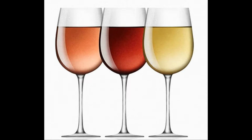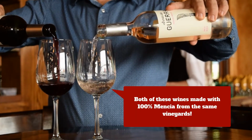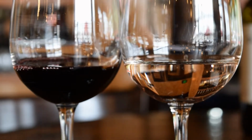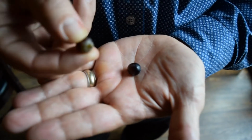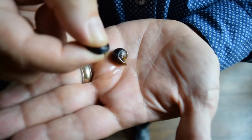The difference between red wine, white wine, and rosé wine comes from two different ways. The first way is there are grapes that have different skin colors. You have red grapes and you have white grapes. Red grapes have pigment in the skins, and if you smash up those skins while you're doing fermentation, the wine will turn a red color. If you just let those skins have a little bit of contact during fermentation, then you have just a little bit of color and you have rosé. You can make a white wine with red grapes, though, because the juice that comes out of a red grape, if it doesn't get smashed with the skins, is clear. These are the Pinot Noir grapes that we have growing on the patio.